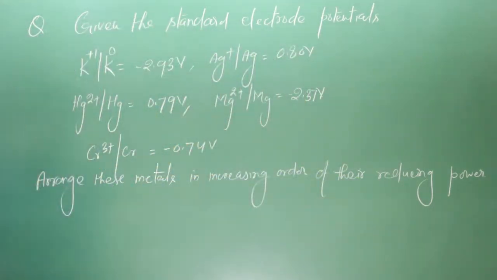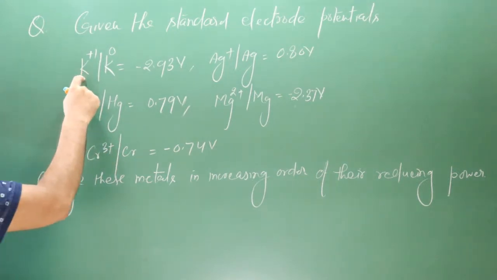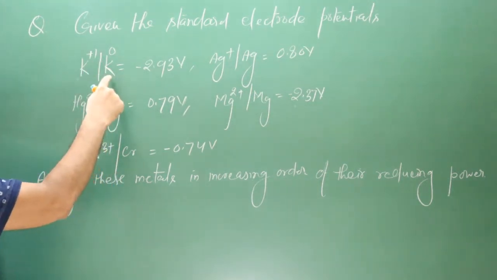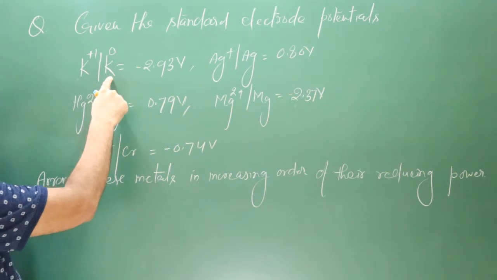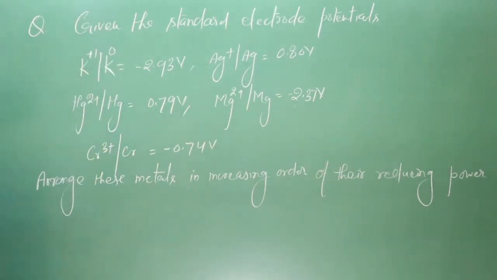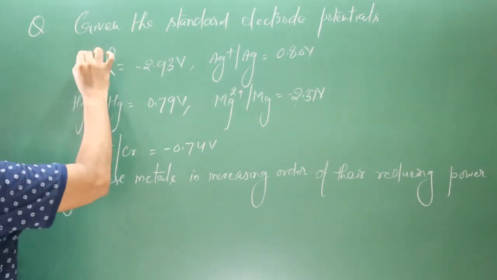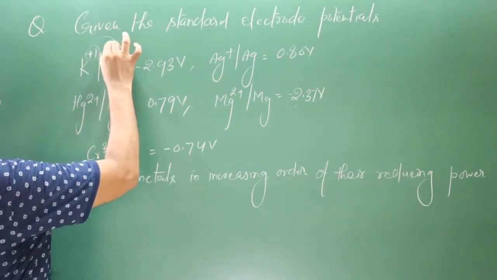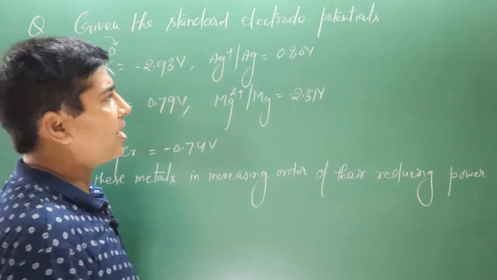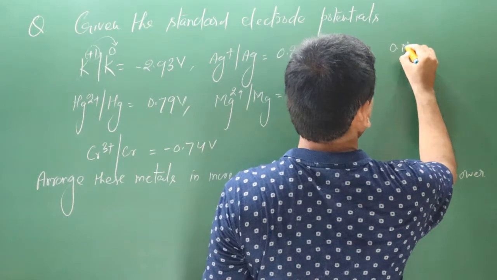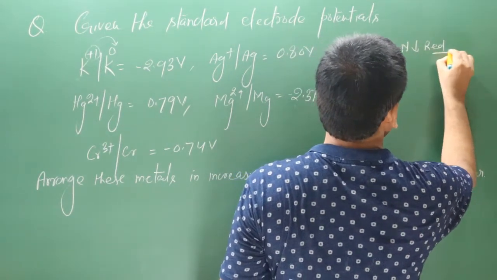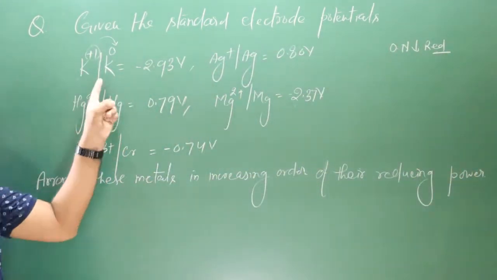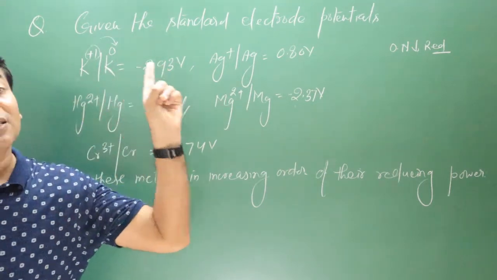Pay attention very carefully. You can see potassium ion is present in +1 oxidation number, and this is a single, neutral element, so it is present in 0 oxidation number. Comparing the oxidation number +1 to 0, there is a decrease in oxidation number, and a decrease in oxidation number is always a reduction reaction. So since it is a reduction reaction, we are given reduction potential value.